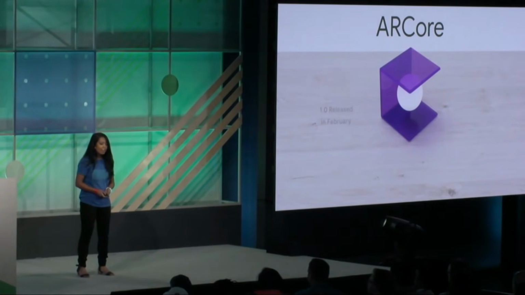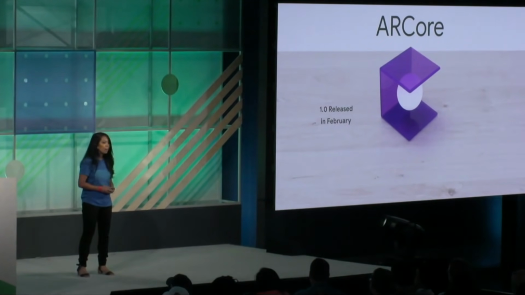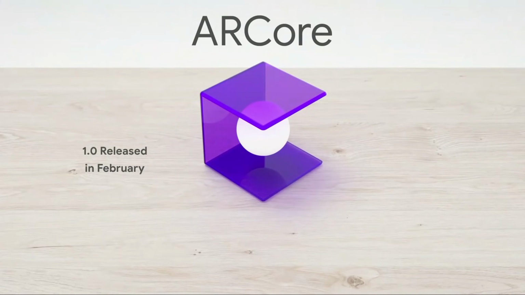So I'll share some fun facts about ARCore. The first thing is that we released 1.0 at the end of February, and that made AR content available to more than 100 million devices. And we're already seeing rapid growth with more than 300 apps already available in the Google Play Store.